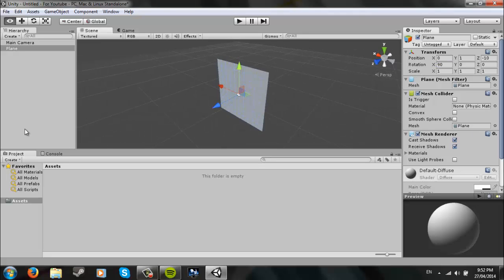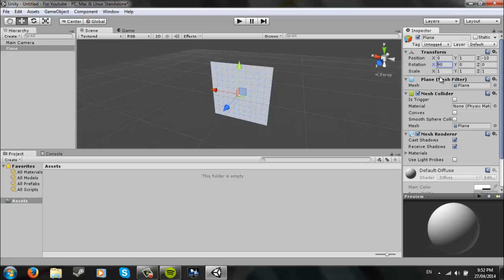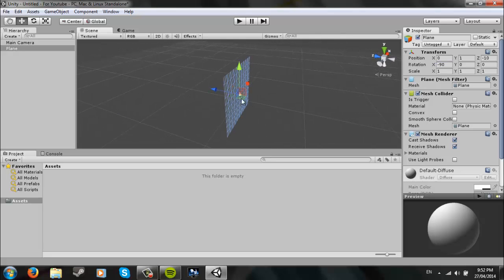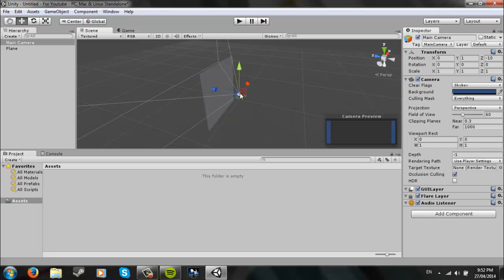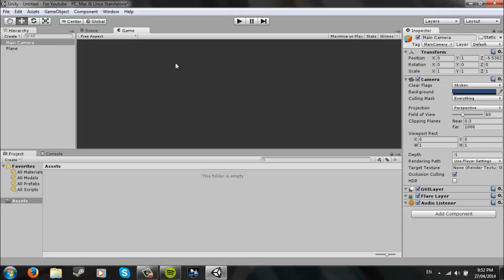As you can see, the plane is only on one side, and we want to change that. So what we do is put a negative in front. As you can see, the plane has changed. Now, if we drag the plane further back, we'll start to appear on this camera. Just bring the camera a little bit. Yeah, there you go. As you can see, we have a perfect plane.